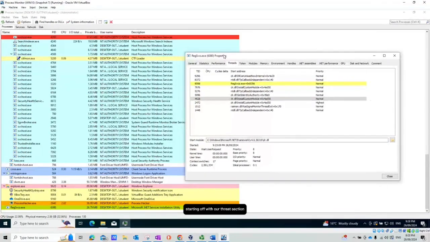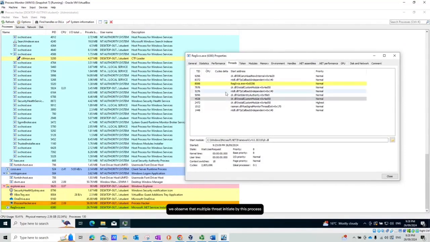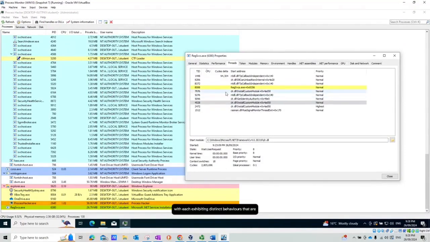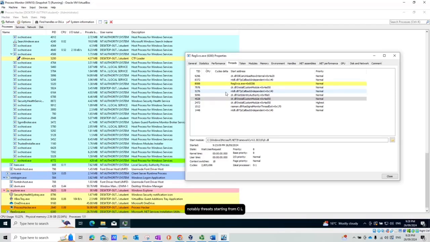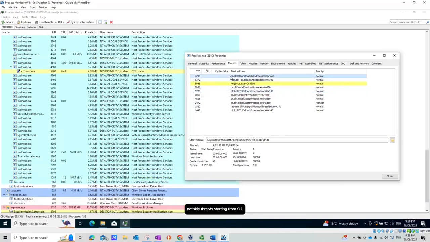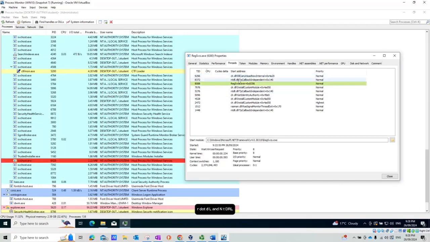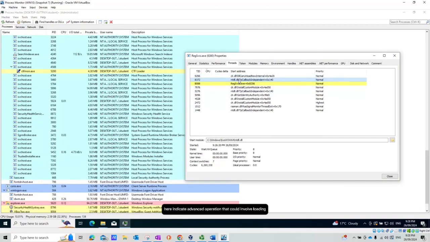Starting off with our threads section, we observe that multiple threads are initiated by this process, each exhibiting distinct behaviors that are typical in dynamic malware infections. Notably, threads starting from clr.dll and ntdll.dll here indicate advanced operation that could involve loading custom modules dynamically and managing them to perform various unauthorized actions.